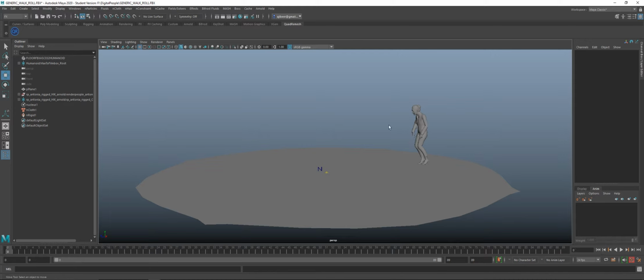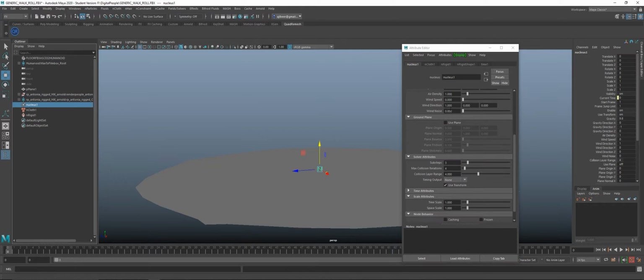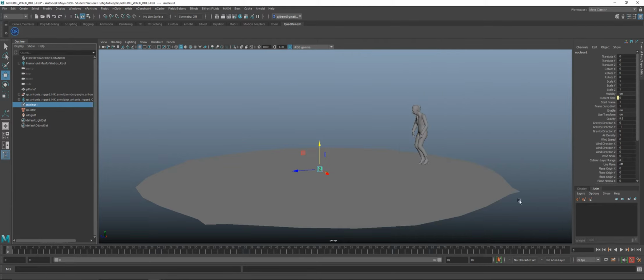So I'm going to go back to the start. I'm going to select her skin, go to the attributes, and we're going to do a couple of things here. First, let's adjust the scale, right? So the scale issue, if you go into the nucleus, you can turn down the space scale to 0.02. This ratio will allow for this sort of speedier resolution of the cloth. So if I play now, you see that it'll fall quicker. And you can play with that scale however you want.